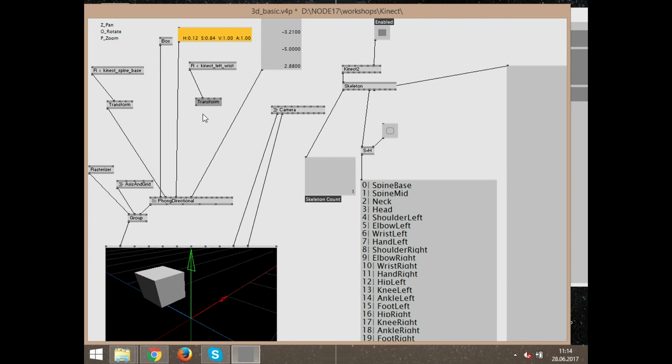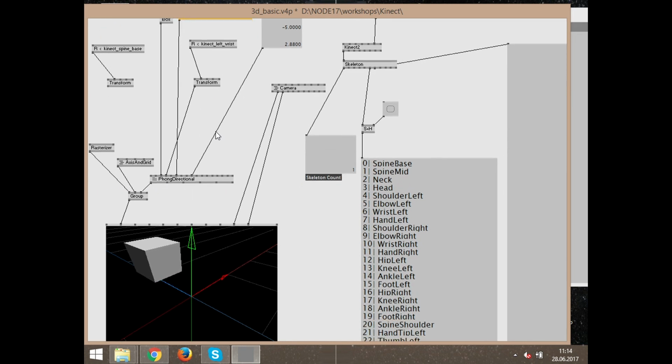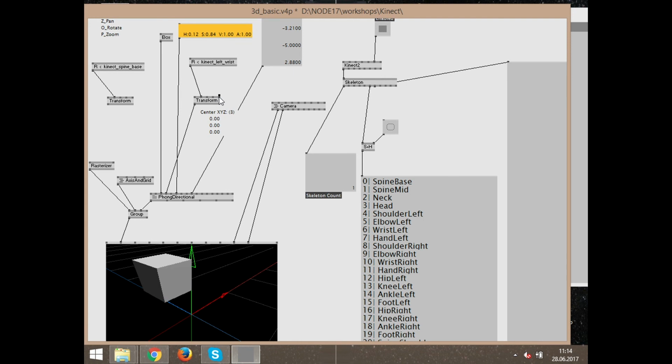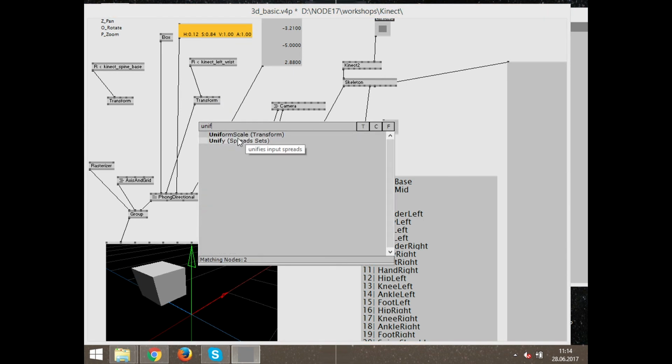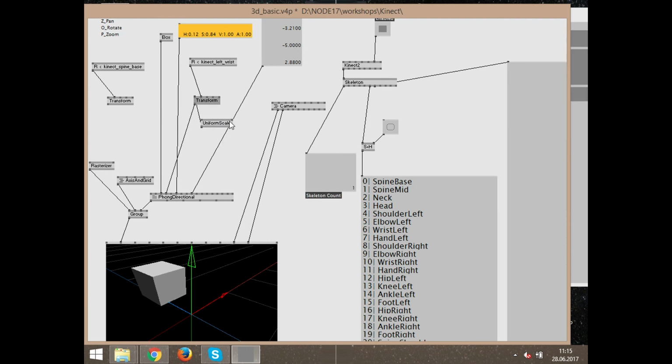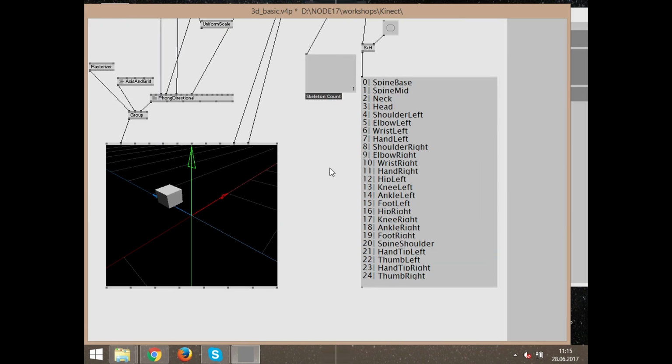Transform. Basically, that would mean. So, and if you move your hand now, this is already going with the hand. Of course, we should also. I will make a small uniform scale. Yeah, and here we have the position of our left hand.